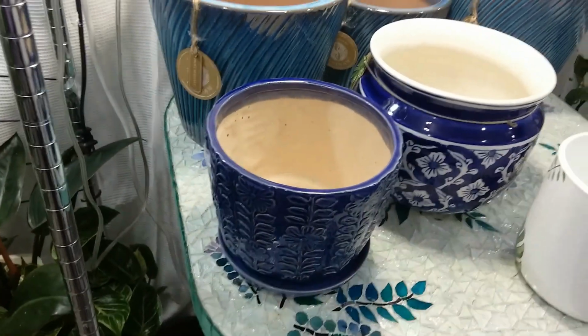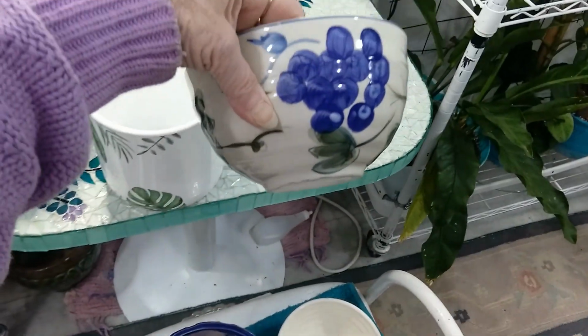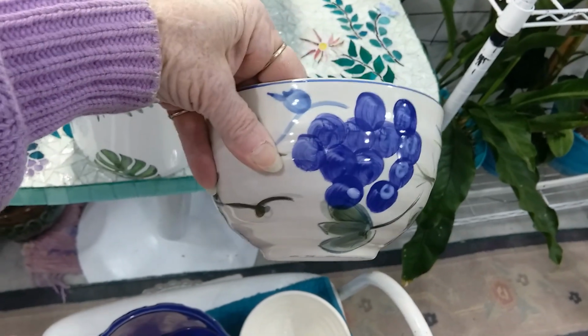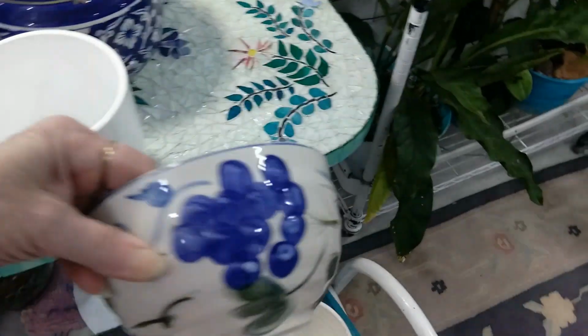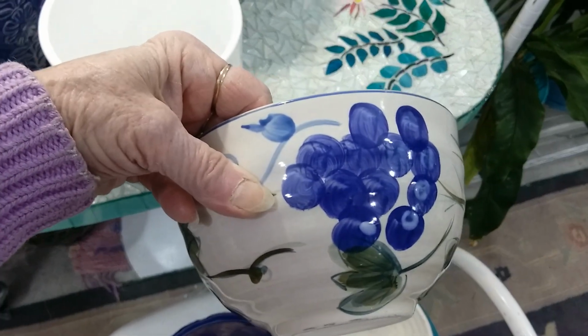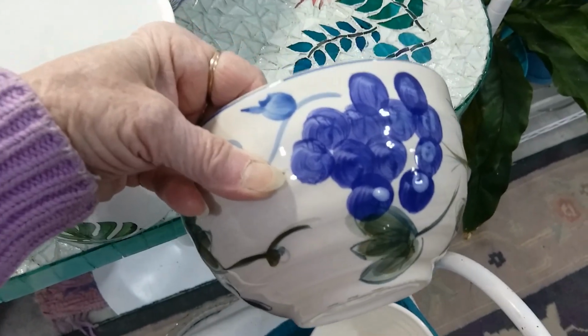Okay, so then I went to what they call the Idaho Youth Ranch here, and I picked up these bowls. And as you can see, compared to my hand, they're pretty good sized. They're soup bowls, but I don't know anybody that could eat that much soup. They're too big for cereal bowls. But anyway, they're really pretty. I like the blue. I have a lot of blue in my kitchen, and I'm kind of trying to color coordinate things. I'm just being stupid, I guess. So I got two of those.